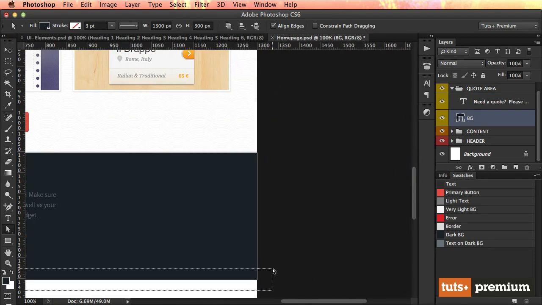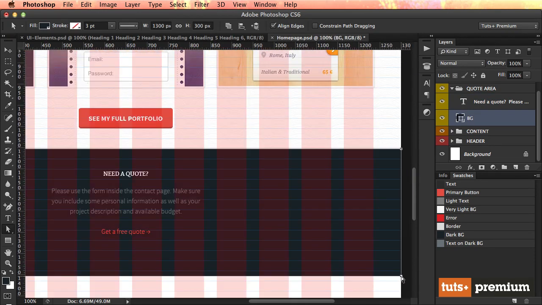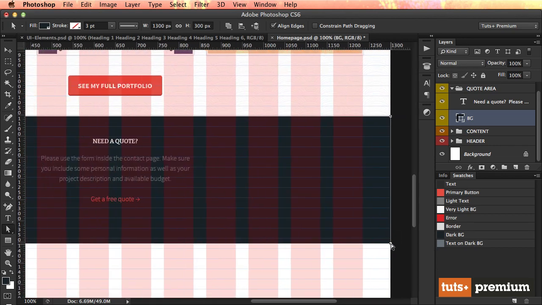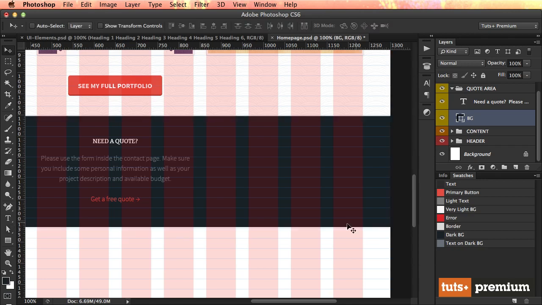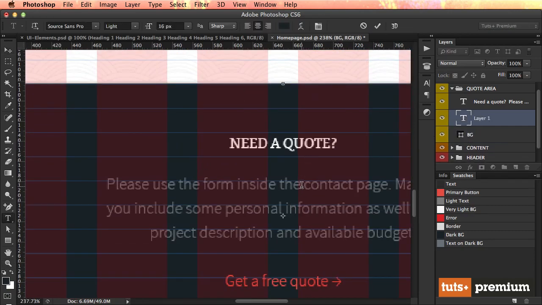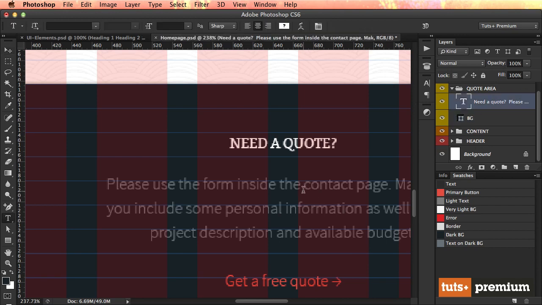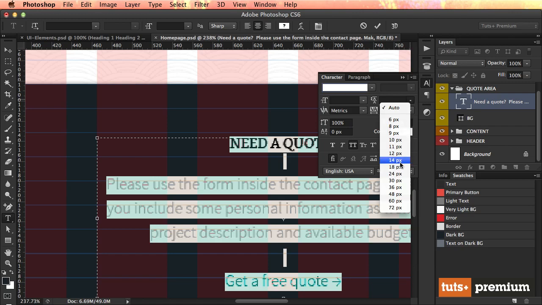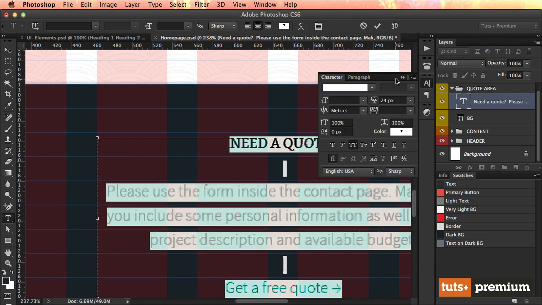Let's resize this so it matches our baseline grid. Oops, sorry about this. Photoshop is going crazy here. Let's see. I think something's wrong here with the line height, because all of these elements should have 24 pixels.